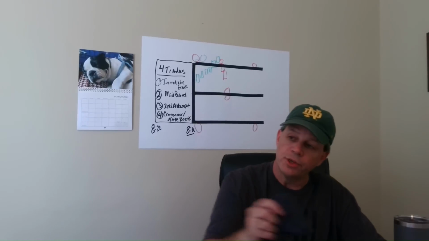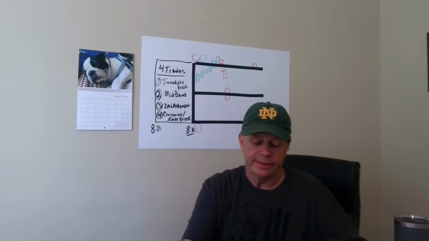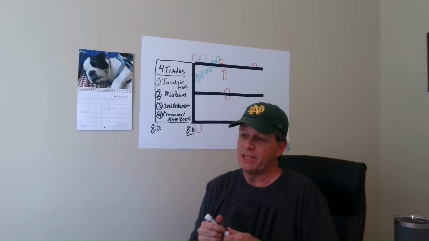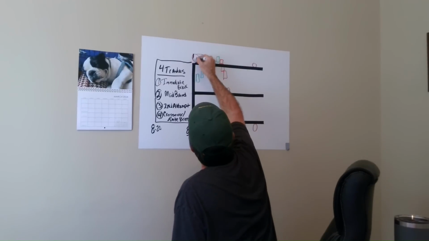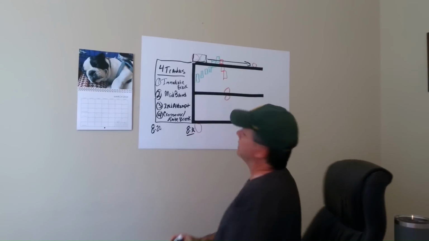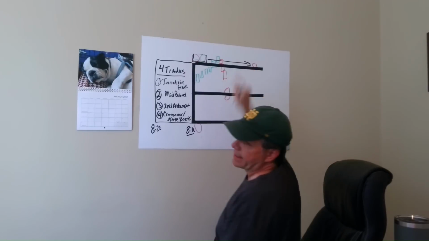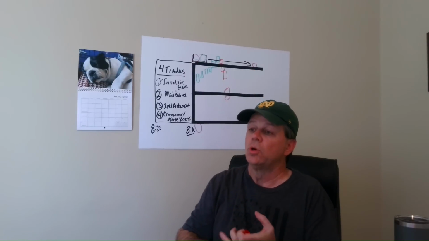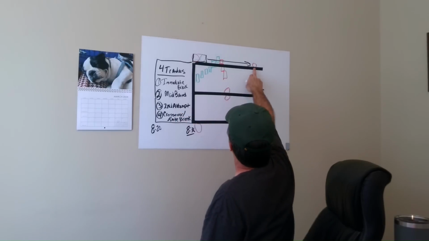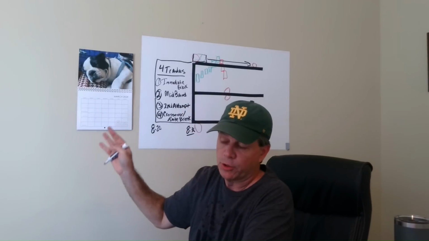So here's what you've got to do. How do I do this without it getting too ugly? Between here and here, it's a no trade zone. Okay, now what is this? This is either a second attempt or a late attempt crossover. It's either this or this. That's what this is.